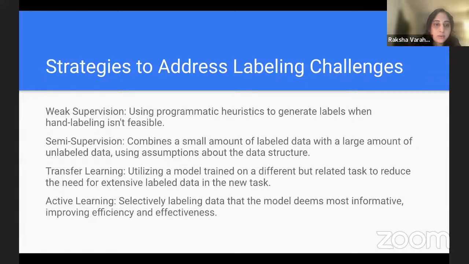You can use semi-supervision, as I mentioned with word embeddings. Transfer learning utilizes a model trained for a different task, and you can use the same learning to avoid the need for extensive labels in the new task. Active learning is another method where you selectively label data that the model deems more informative, improving efficiency and effectiveness.